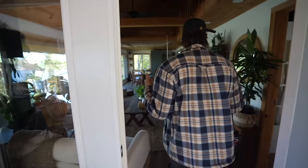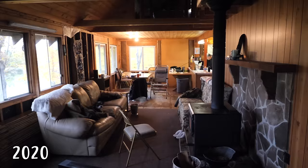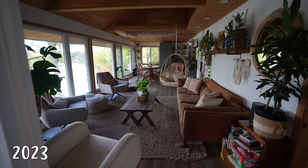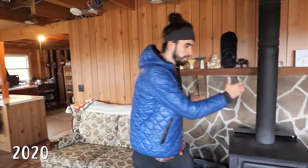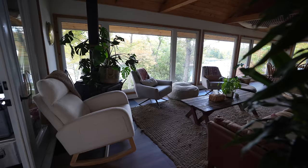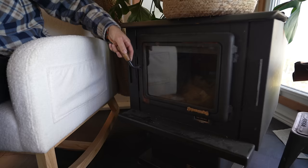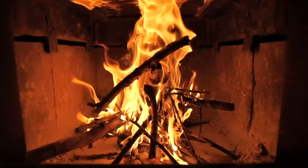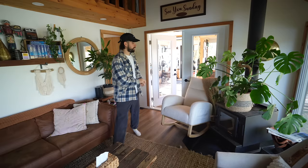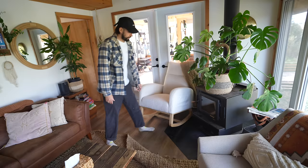This room took on one of the biggest transformations. When we moved in, there were just 4 tiny windows along this wall. And the feng shui was a little off because you had the fireplace on this side and the couch on that side, and your energy is towards the fireplace when it should be towards the lake. So we moved the fireplace into this corner. And although it's not as centralized, it's quite nice because the fire gets ripping hot, so we just vent it into the porch. We had the idea to make a stainless steel tray, and that works great because you don't stub your foot, and when you're not using it, you can push furniture onto that corner.